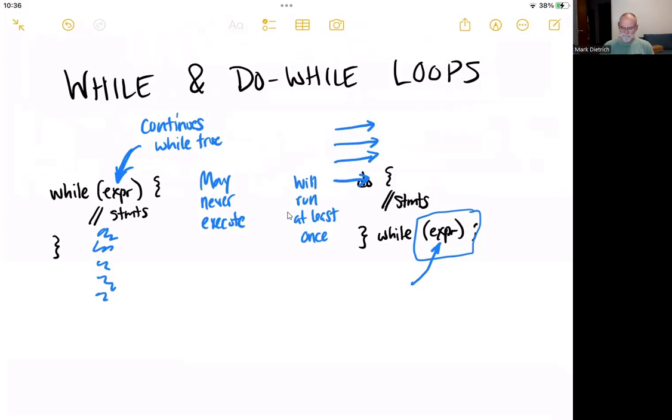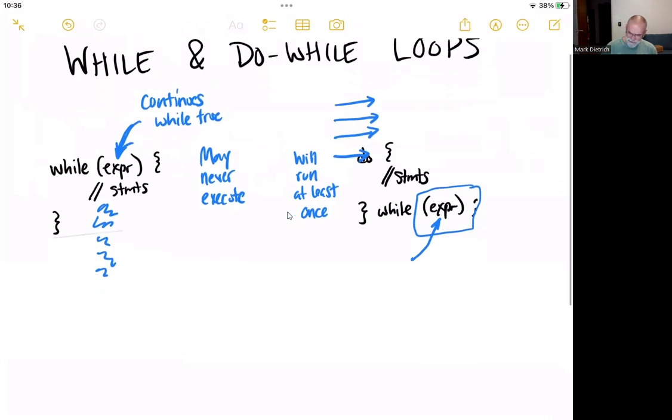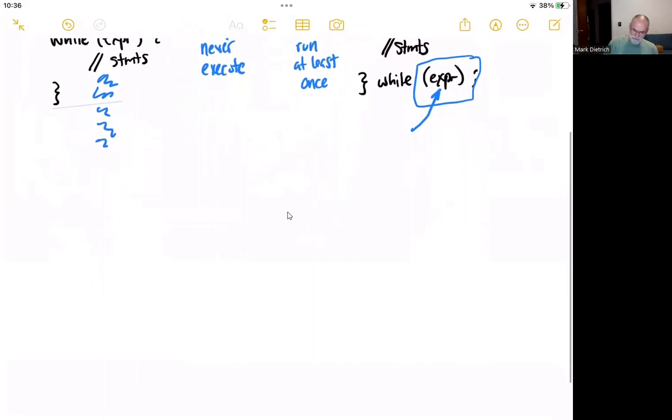So there are a couple of very good use cases for these. So for the while, that would be just like everyday conditions. If you're just monitoring something, you've got a temperature in your hand and you're just actively monitoring it. That is perfect for the while loop, just monitoring a condition.